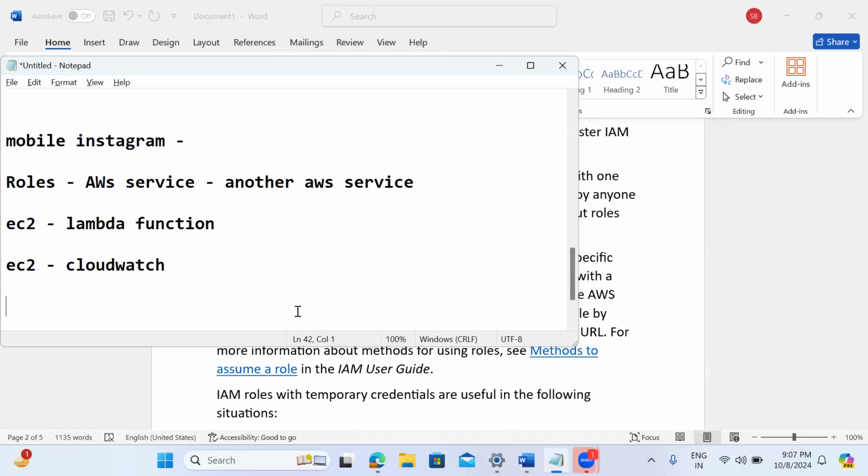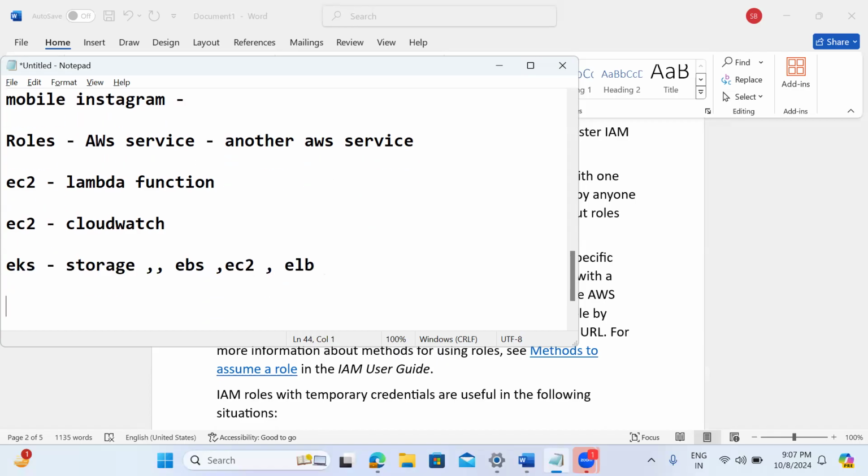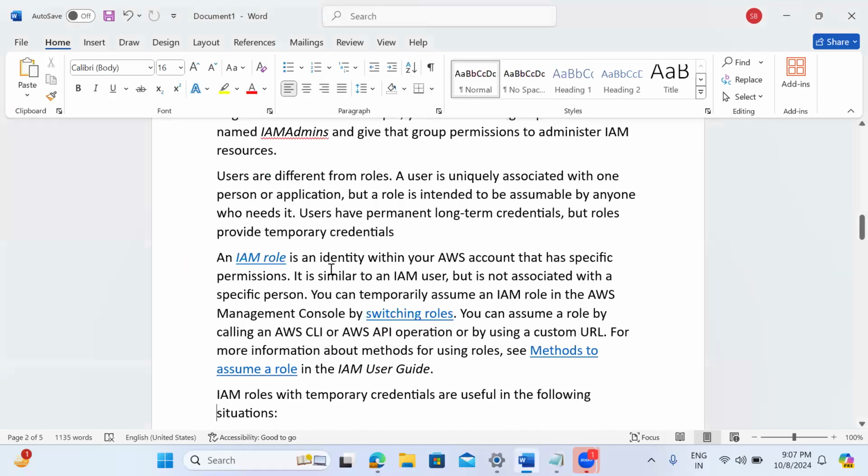Yes, sir. Okay, then I have EKS, a Kubernetes cluster. The Kubernetes cluster is going to access storage, EBS, then EC2, then it's going to access the ELB. For all these I need to give the permissions, and I'm giving them to the EKS cluster. For all these we will have roles. So what is the meaning of a role?